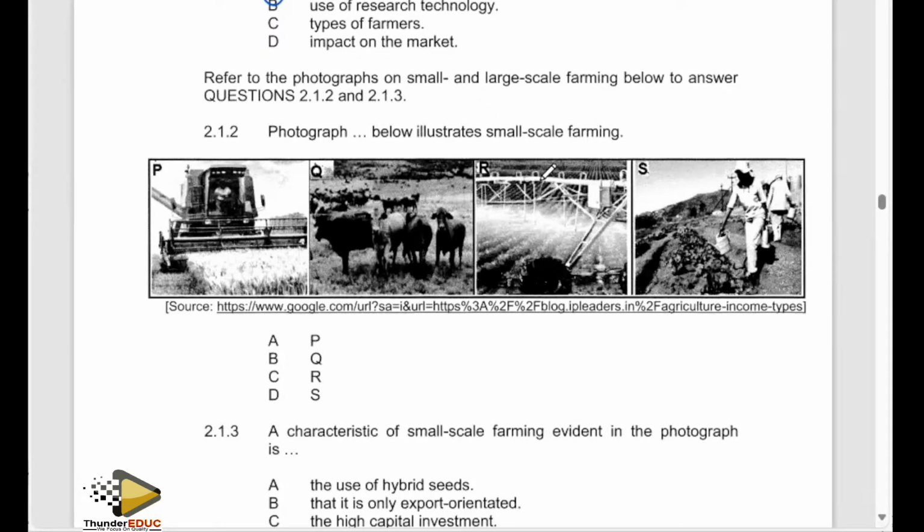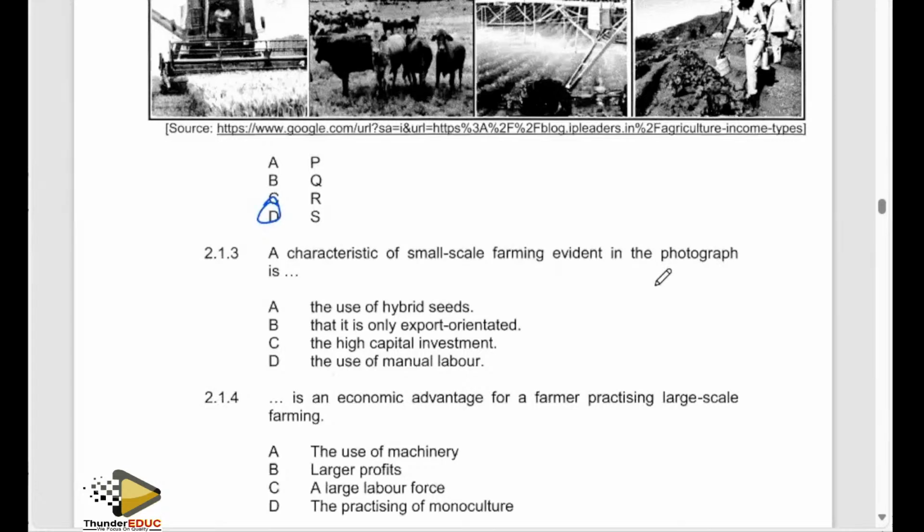And then we're looking at this pivot, which is irrigating here. You cannot buy this expensive equipment to irrigate a small piece of land. It does not make sense. And if we check here at S, these guys are operating manually, which means you cannot water manually over 20 hectares. There's no magic like that. So a small scale here, based on the illustrations, the correct response is S. Right, move on to the next question.